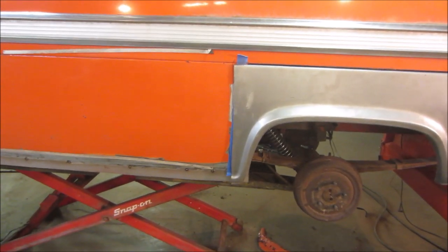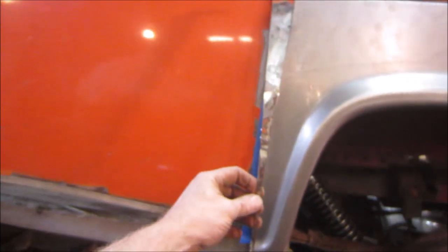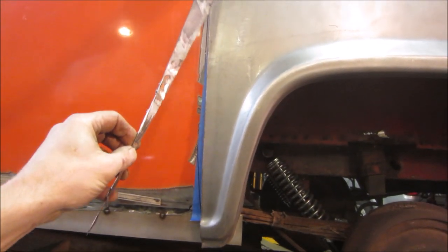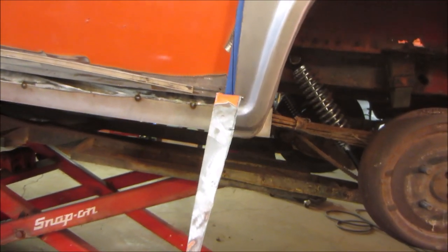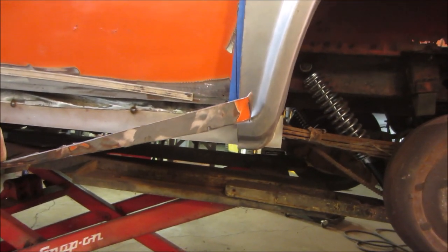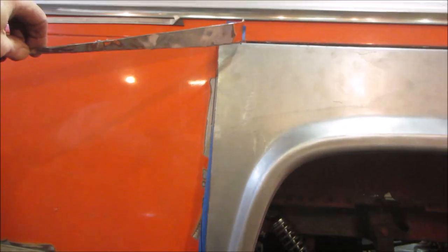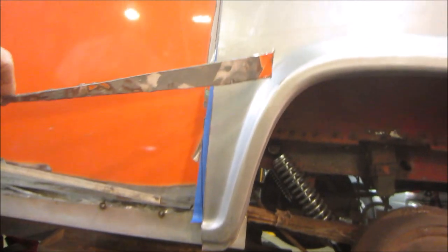So I trimmed the body straight up and down. It was cut on an angle, so I sliced that out of it, and I still have to go and cut this back on a clean line, but I don't want to come back. Like right now it goes to, actually you might be okay, it's right about there where the sheet metal's gone. This panel's on an angle, so maybe we can slice it. Need a half inch overlap. Cut it from there. I just want to try to stay out of this wheel well as much as possible, just for later body work.